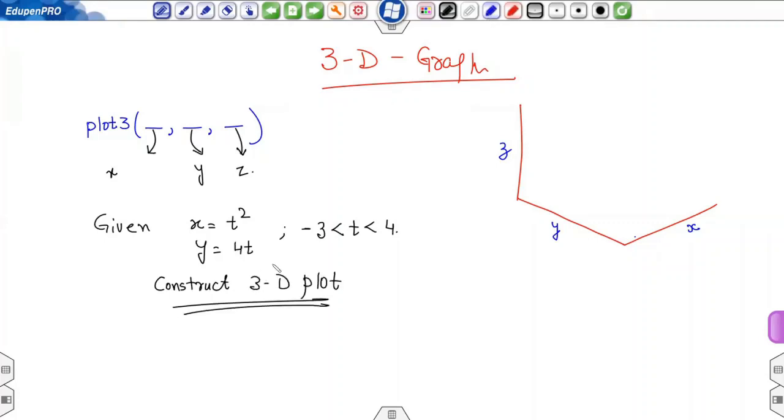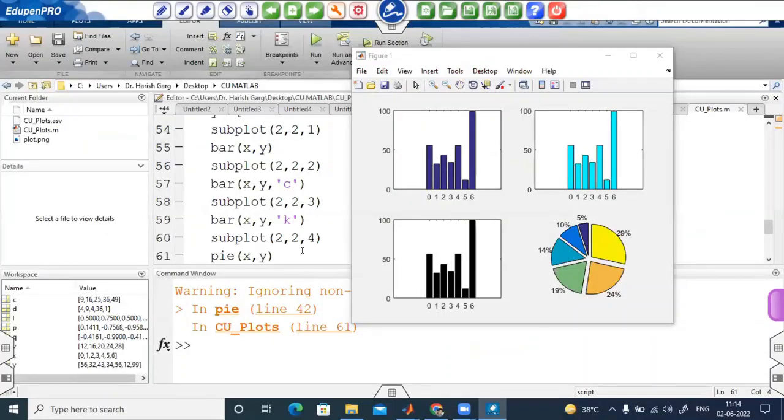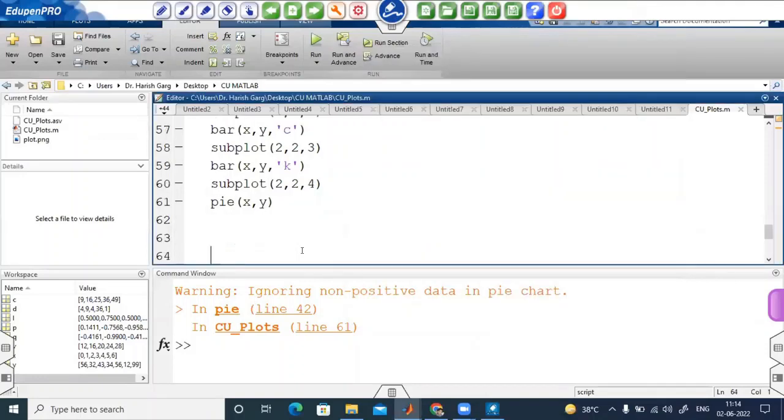If it is a 3D plot, then you have to analyze the 3 dimensions. What are those 3 dimensions? One is the x, that is the value of t square. What is the value of the y? And the third dimension is my small t. So how can you do that? Again, very simple. X is dependent on the t, y is dependent on the t. It means your input parameter is my small t. Now I can close this file. So I can write for you here as 3D plots.